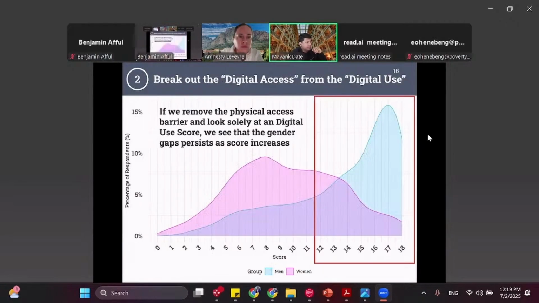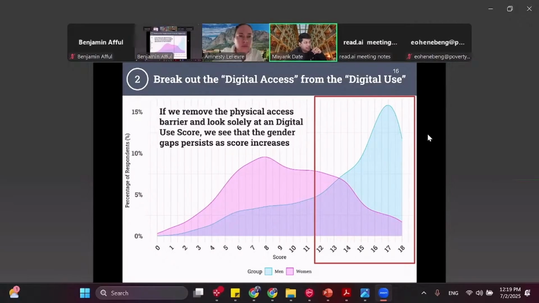So on the topic of smartphones, we decided to break out digital access and digital use. Here, instead of a 29-point scale, we are exploring only the 18-point component, which is composed of skill, safety, and the agency scores. The distribution that we're looking at here is for smartphone owners. These are the people who have the highest level of access, that is, they report ownership of their own phone, and the phone that they have is a smartphone. So theoretically, they cannot get any better access to technology than this.